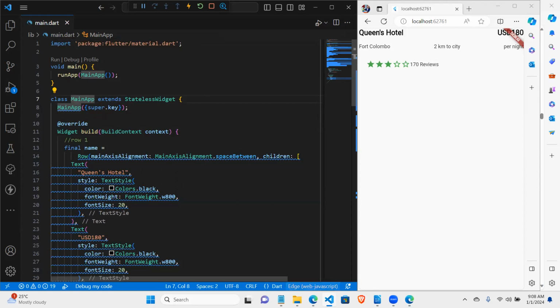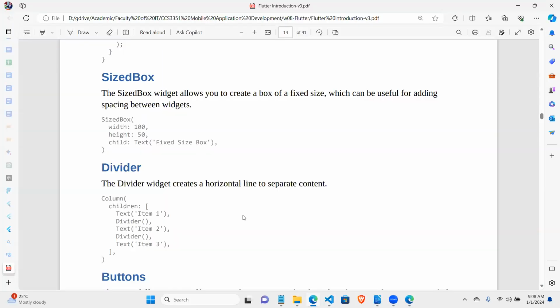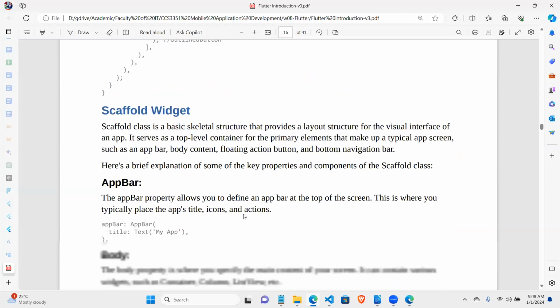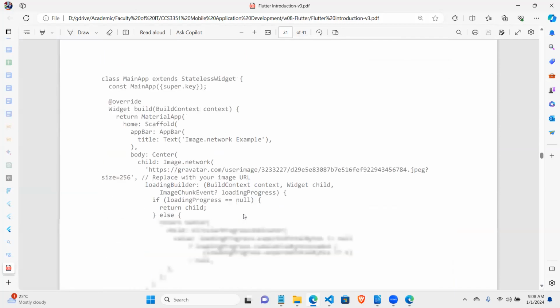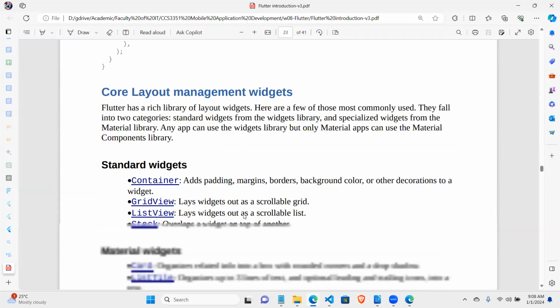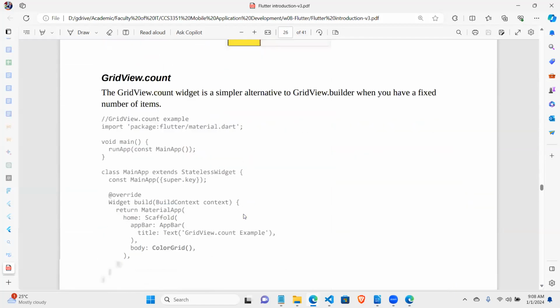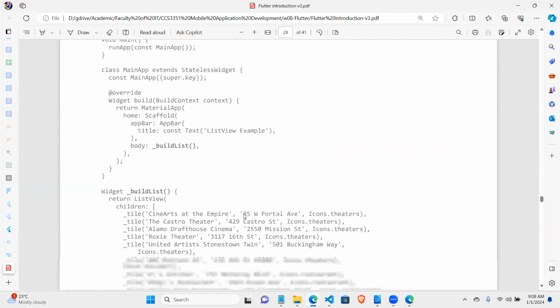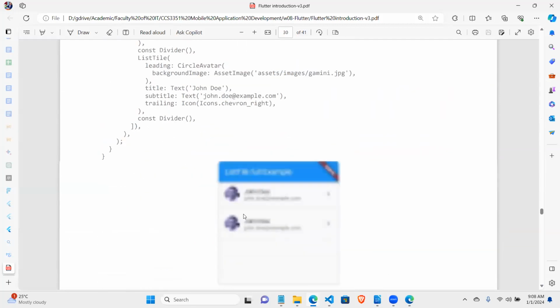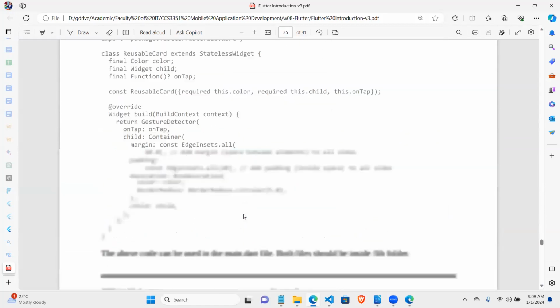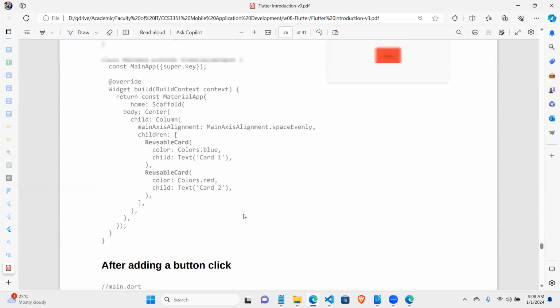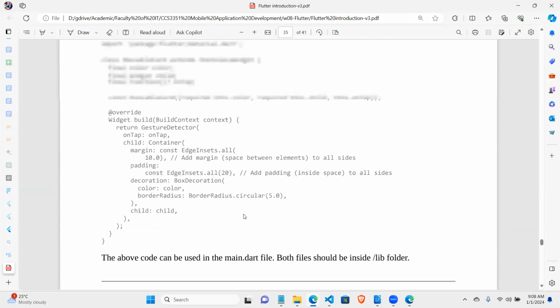If you look at the PDF, it shows how to do that, a reusable component. Okay, here, right?